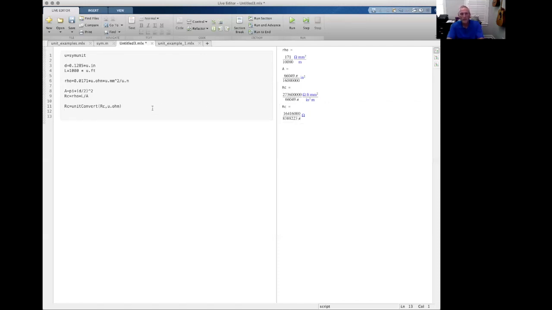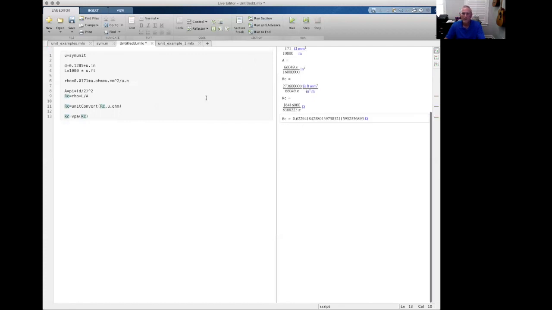So one thing you can do at the very end is use this MATLAB function. You don't need to know how it works, but it's VPA, you put parentheses, and it stands for variable precision arithmetic or something. It's going to give you a numerical representation. So I can just do VPA of RC and hit run, and it gives me the answer that I had before.